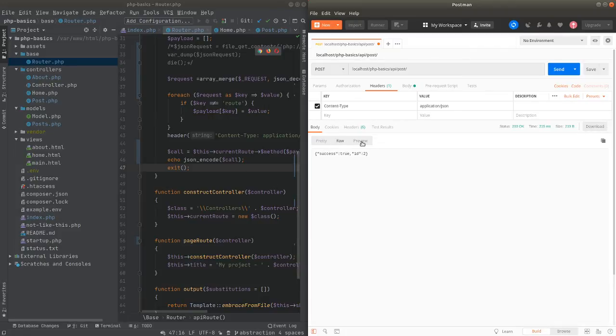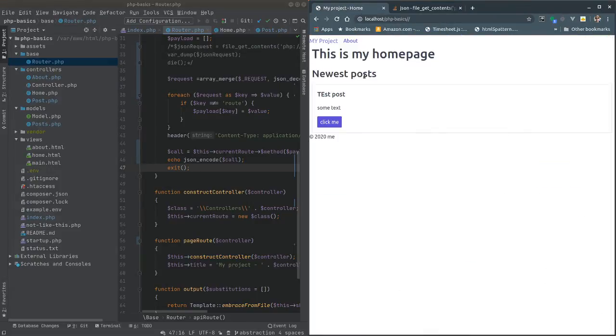It actually makes me a little bit nervous that this is not beautified. Let's see what kind of headers we get back. Application JSON, that actually looks good. So I have to click the pretty one. Okay. Got it. So which basically means we have an ID 2, we have a second post. So that works. Sorry for that little detour here, but we figured that one out. So here, if I reload this, I should have now 2. Okay, so far so good.